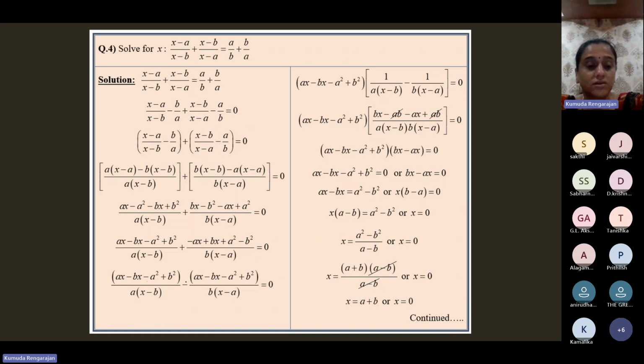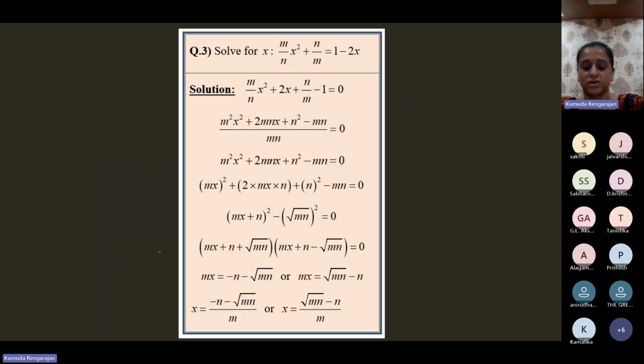Yeah, actually. So here you can see in the numerators, they're the same, no? When they're on either side, you can cancel. And also remember one more thing, children. Don't try to cancel expressions which have x in them. We are solving for x. If you cancel expressions that have x in them, you will not get both the values for x. You will get only one value for x.